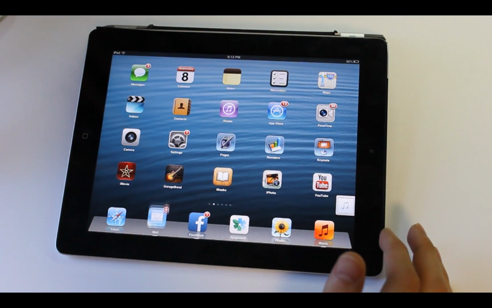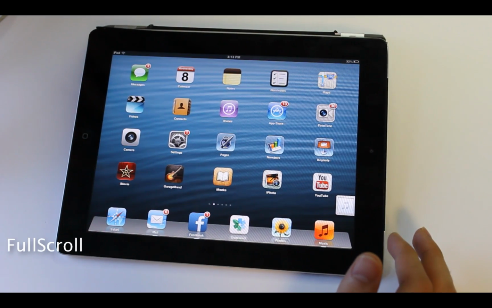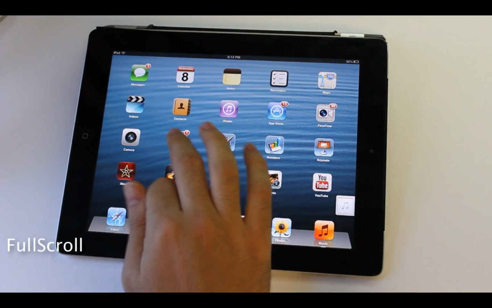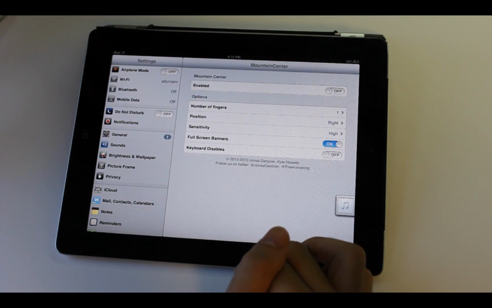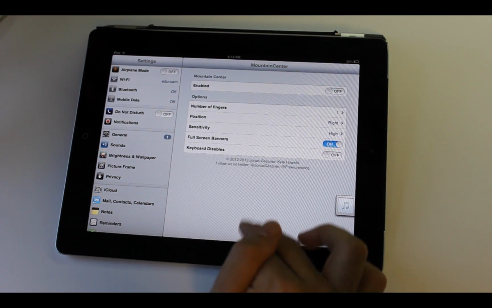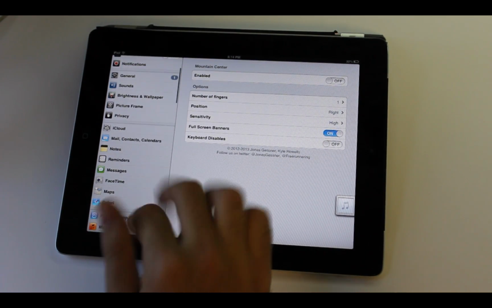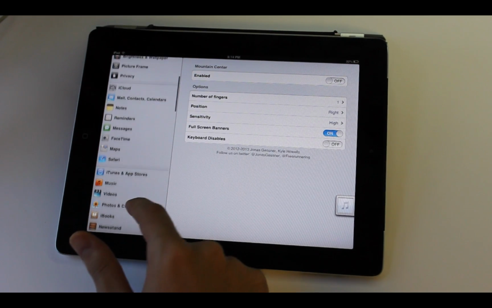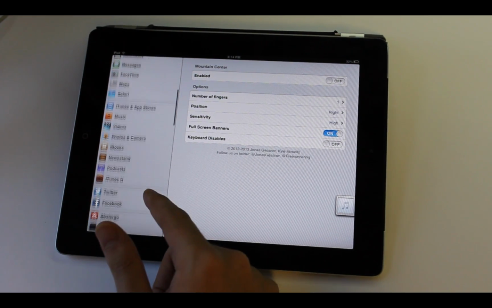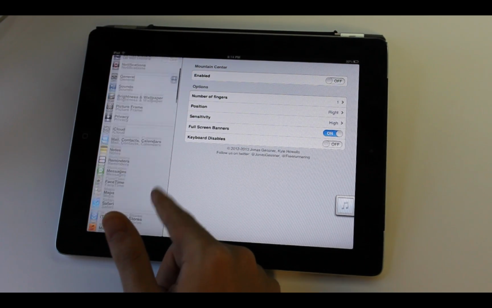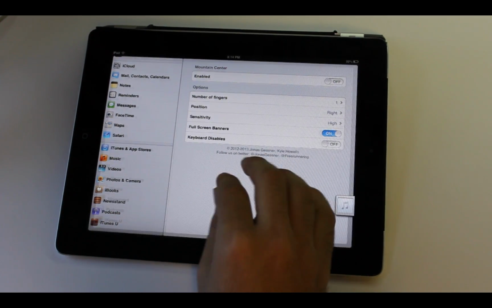The fifth one is FullScroll. It's a brand new experience of scrolling. Look, when you scroll on your iOS 6 devices, this title won't dismiss, but with this option it dismisses. Look, you can see as much as you like from the page. I think you got the idea.